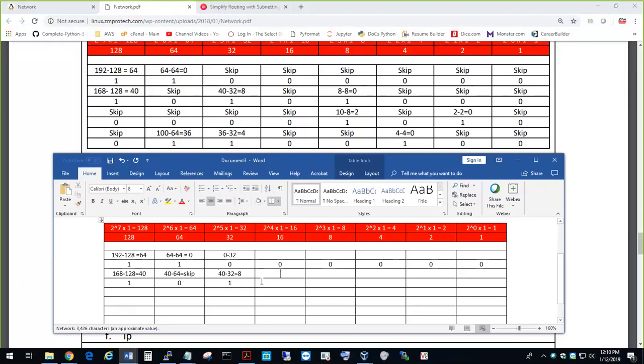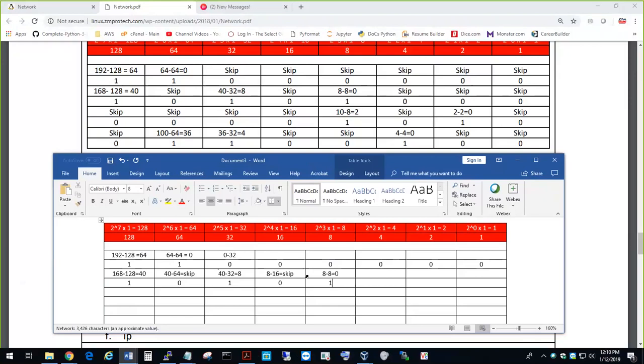So 8 is left. So we're going to just remove 16 out of 8. So it's not going to give us any positive number. So we're going to skip this. Since we are skipping this, we're going to put 0 in here, okay? Now what is left still? 8 is left. 8 minus 8. Yes, this is working, so it's 0.